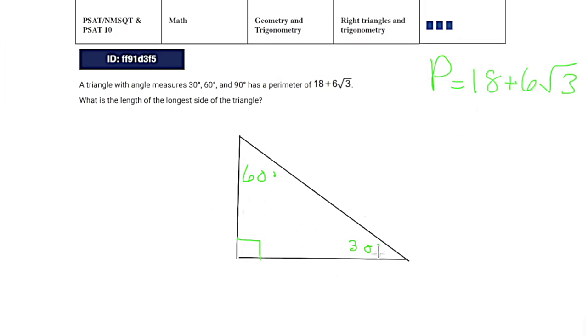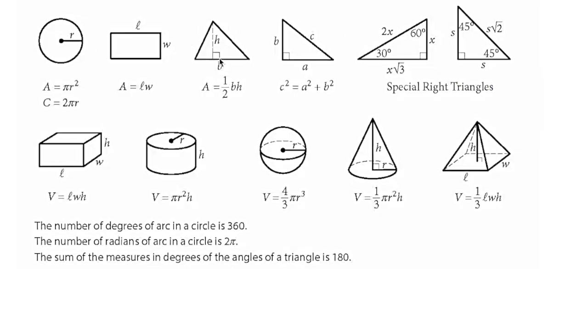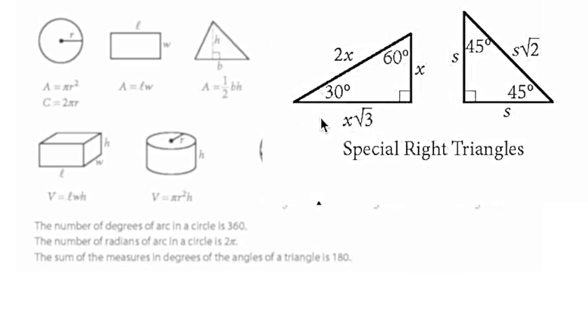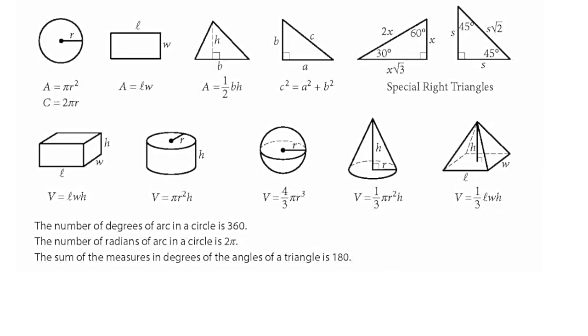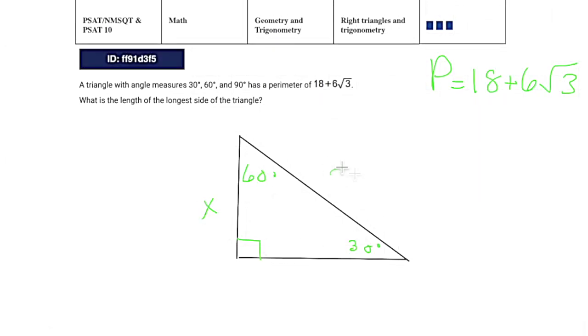Let's say I don't quite remember how to figure out anything else, but I know that there are a good amount of triangles on my reference sheet. So I head over there and I look through the triangles. Area doesn't help me. Pythagorean theorem could help me eventually. Special right triangles. Ah, 30, 60, 90. So I see that opposite of my 30 is x, opposite of my 90 is 2x, and opposite of my 60 is x root 3. So x, 2x, x root 3.